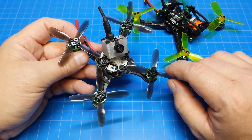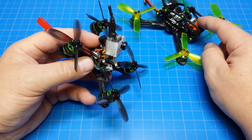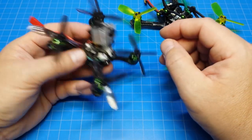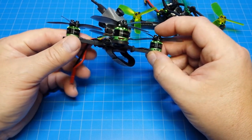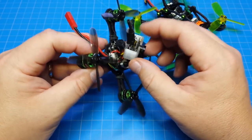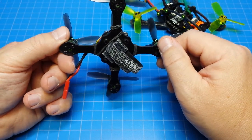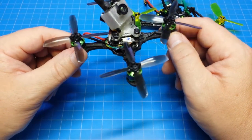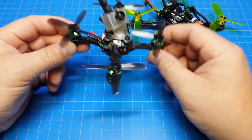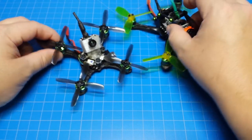I don't like having to change out props. The Bolt is lighter and uses a different camera, but you can buy the camera pod and put a micro RunCam and VTX inside it. This thing is a rocket — great for racing and acro flight. Airblade always has good-quality carbon. I've used three or four of their frames, crash all the time, hit trees, smack into stuff, and haven't broken a single one. If you're looking for something durable, these products are well worth it.